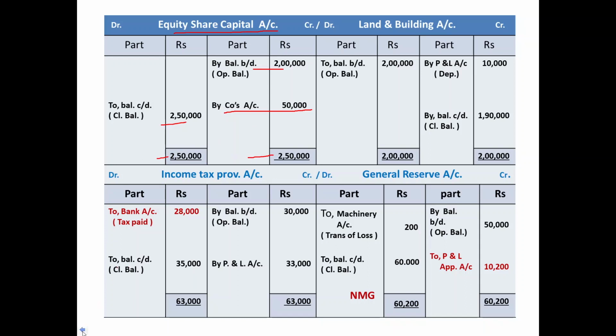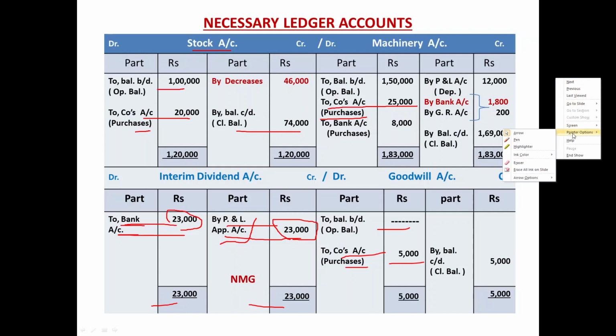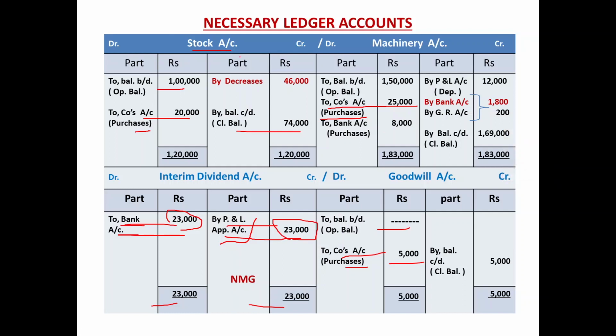Does this transaction affect the cash flow statement? Let us close the concerned ledger accounts before we decide that. Have a look at the stock account. Debit side looks bigger, 1,20,000. Put it on the credit side, 1,20,000. That gives a balancing figure of rupees 46,000 on the credit side.